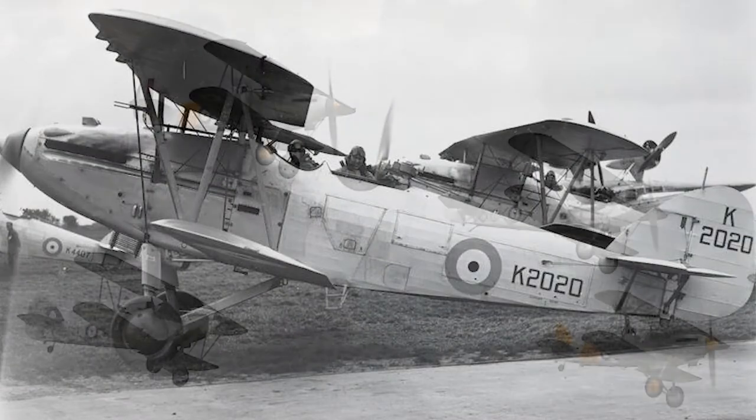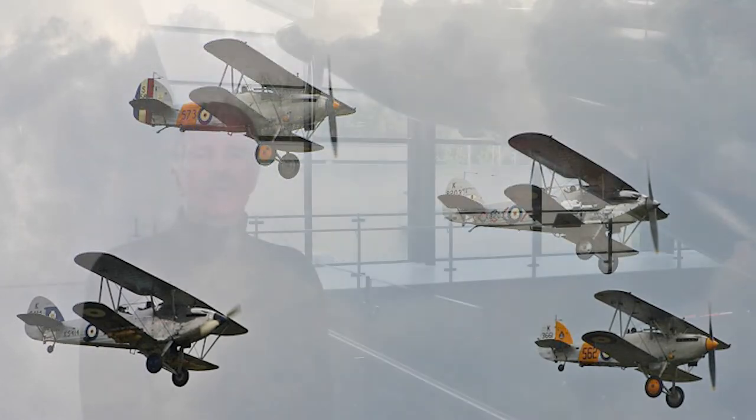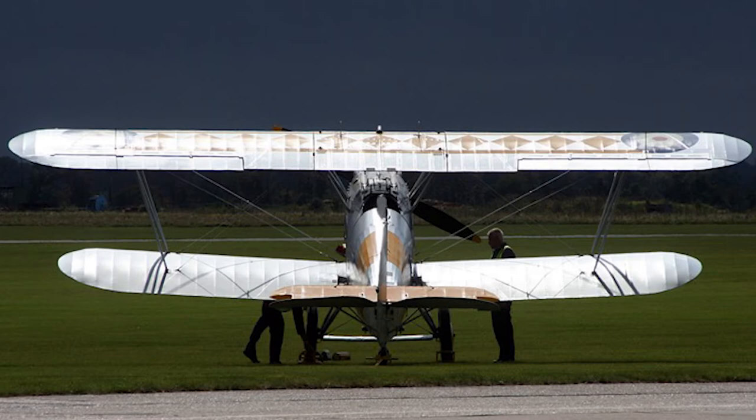There was a whole family of Hart aircraft, Demon, Fury, Audax, and they all had different roles, army cooperation, fleet reconnaissance, etc. It is a critical aircraft in British aviation history. It could be subcontracted, in this instance, out to Gloucesters, Bristol, Armstrong Whitworth and Vickers, so you would have the volume of production to be able to build the aircraft that you needed.